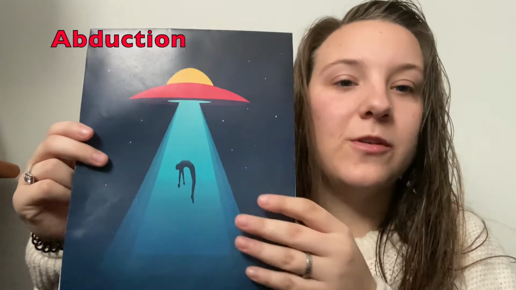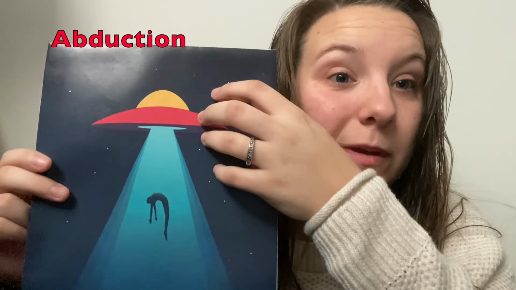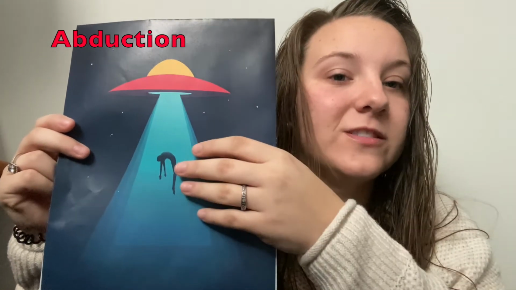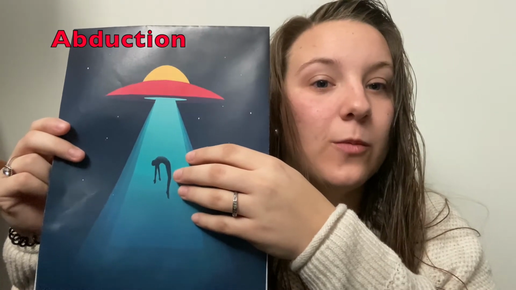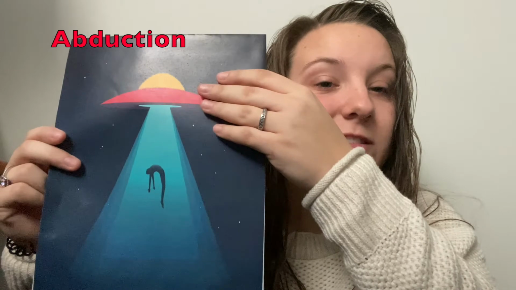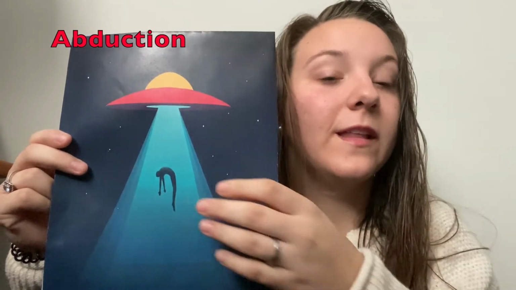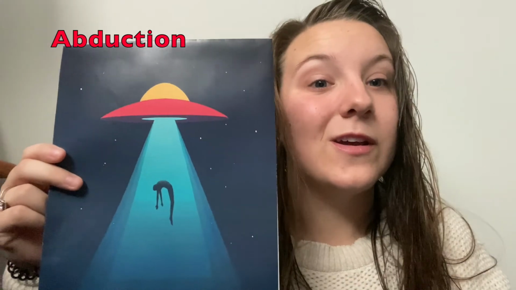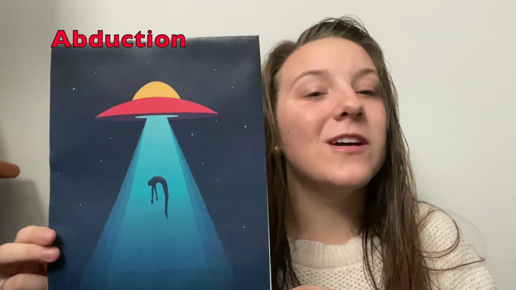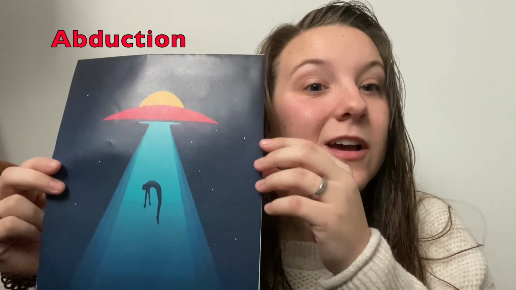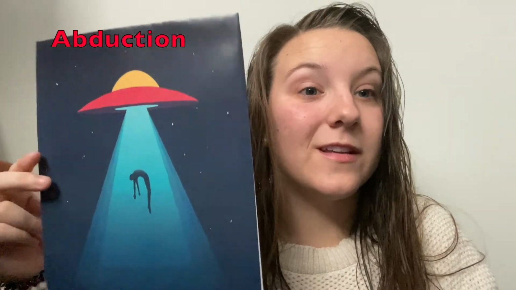So when you're being abducted, you're being pulled into space away from Earth. So think of this as your arms, like I said. They're being pulled away from your body into space. So it's the same process of your limbs being pulled away from your body into the air and back down. So next time you think of abduction, think, oh, I'm being abducted into space away from Earth. So that's how I remember it.